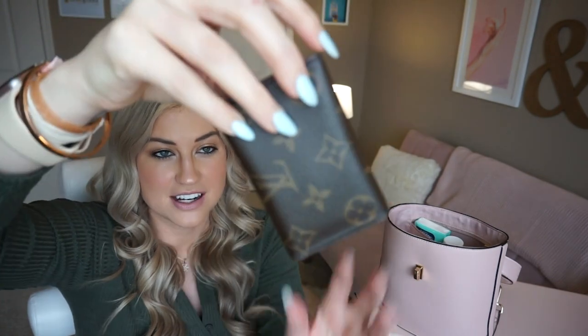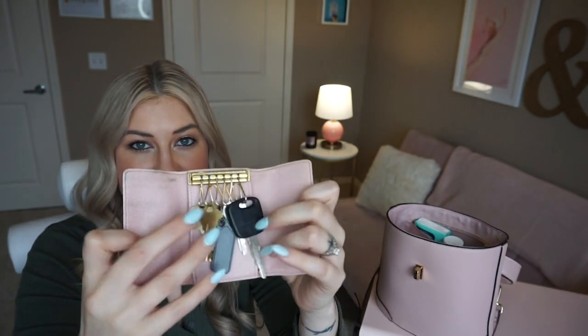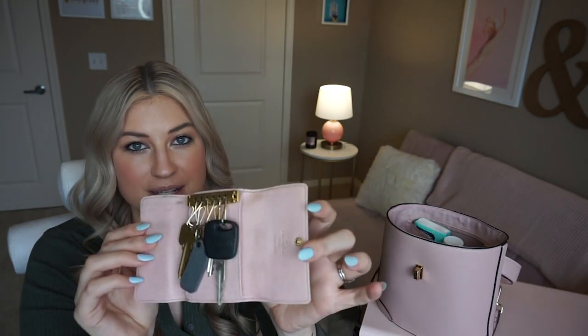I have my keys in a little Louis Vuitton key pouch. I adore this thing so much. The button is trash which really breaks my heart — these colored buttons just don't hold up well at all. I really would like to trade it for a brass button, but it keeps my keys really nice and organized. It has a pink interior as well. This is honestly one of my favorite designer things that I own and it's probably the cheapest.